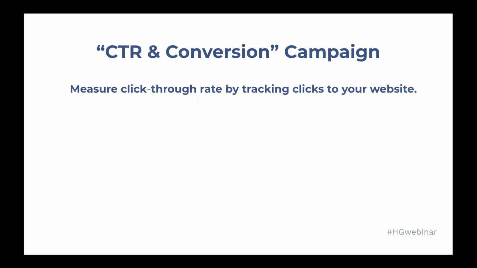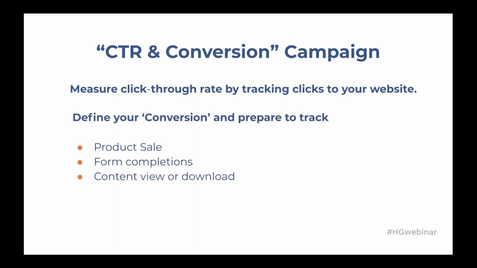Great. So finally, you can track campaign success by volume of clicks to your website or conversions. Let's start with the more simple one to track. You can measure click-through rate by reviewing overall traffic from your campaign to your website. On both Facebook and Twitter, you can see how many people clicked on your link from each post in the Insights section. You could also pair it with more detailed data from an analytics tool like Google Analytics.